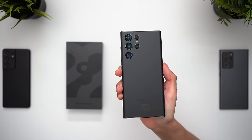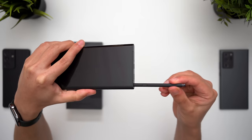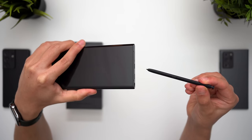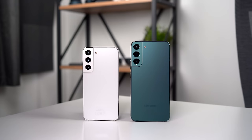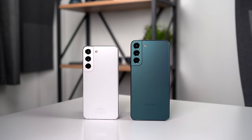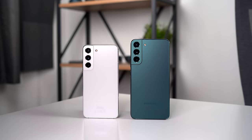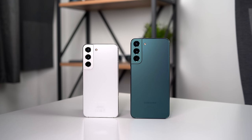Samsung's new S22 series lineup is here, and of course it's the high-end Ultra that's made the most noise on the tech scene, with its all-new design which added the S Pen. This in turn overshadowed the release of the S22 and S22 Plus, which not only look very similar to last year's phones, but the upgrades are minor and undeniably less exciting — and this might mean that a lot of people end up sleeping on these phones when they shouldn't.